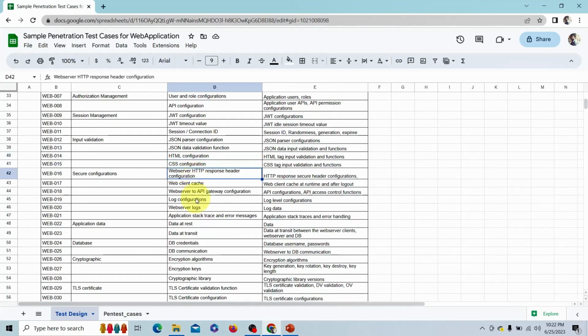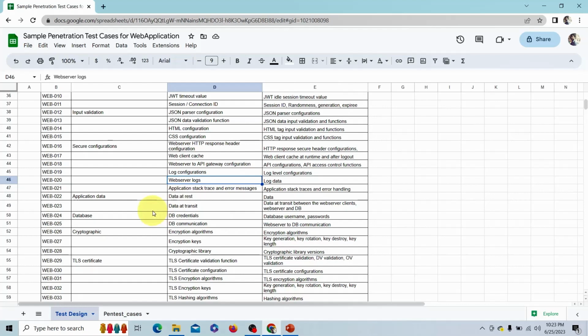Secure configurations: web application HTTP response header configurations, web client side cache, web server to API gateway configurations, log configurations, web application logs. So these aspects we need to test.